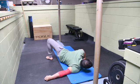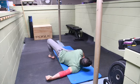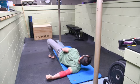Again, we'll go into a scorpion position here. So now I'm going to engage my triceps, putting the biceps at full length while I have that band on. And one more position we'll do, we're going to actually do some isometric holds.